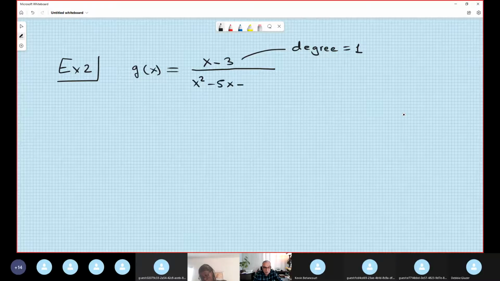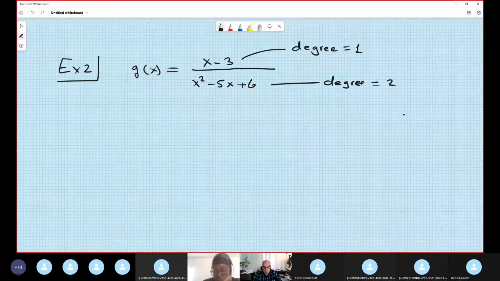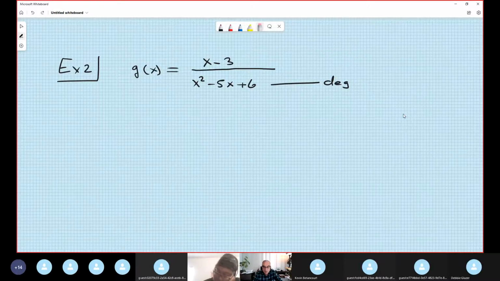So I want to emphasize this idea. And the degree of the polynomial in the bottom is 2, because this 2 indicates the degree, no? The highest exponent. Okay, so what is our goal so far? Well, our goal so far is to determine the vertical asymptote, no? Okay, therefore, immediately use factoring.